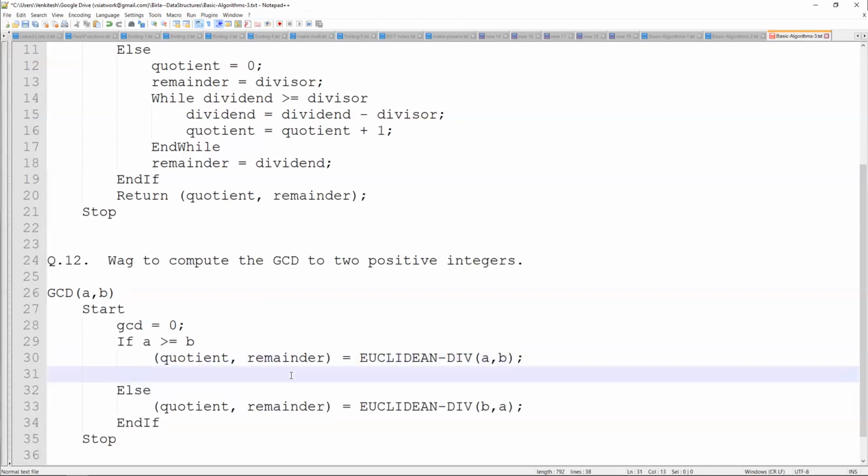Temporarily, let us save the value of remainder in GCD. All right. So temporarily we save this, but when do we return this value? The next time you perform this, the remainder should be 0.